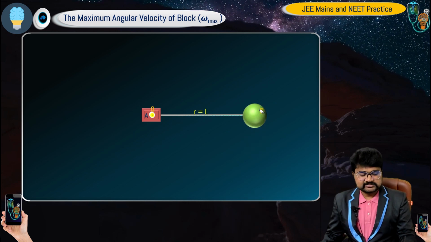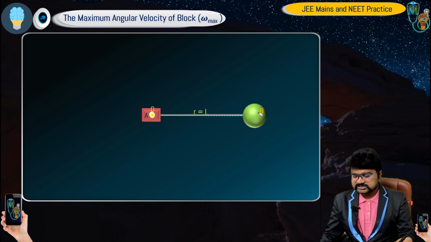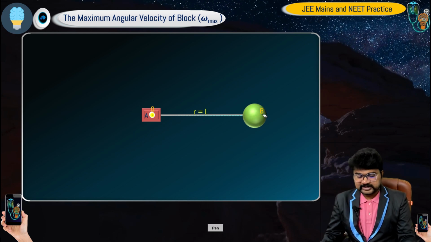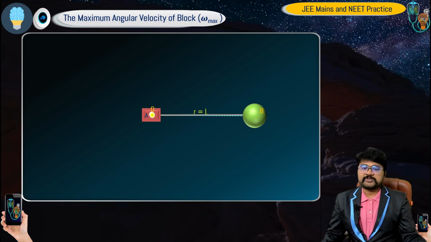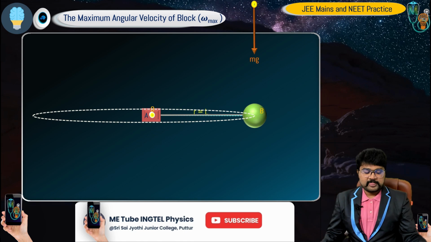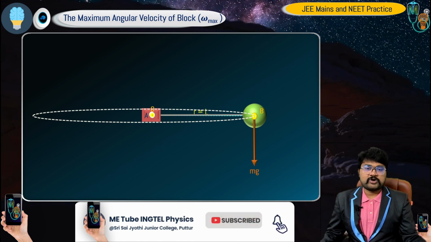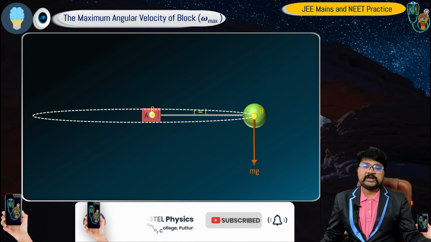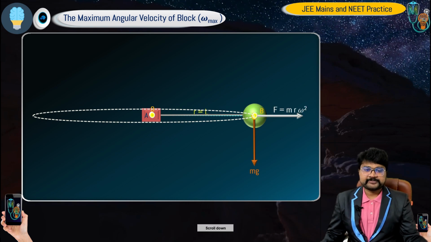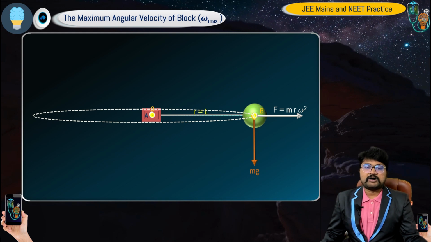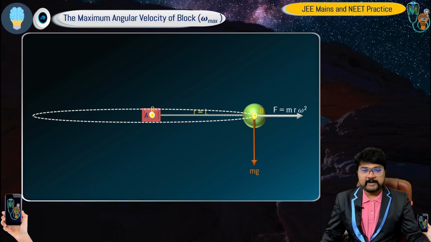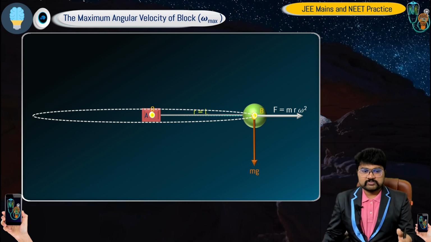Here I have taken circular. Block is in circular cross section. This is the circular block. I am assuming it. Nothing wrong in that. Mass of the block is given as 10 kg. Now we can draw free body diagram for the block. Weight of the block always acts vertically downward direction. Centrifugal force always acts away from the center of circular path, center of circular motion.